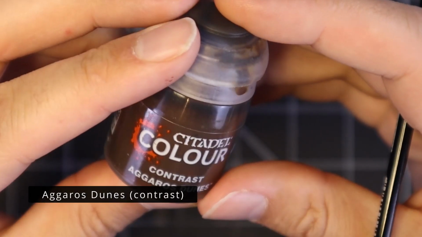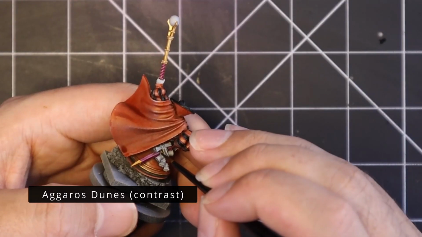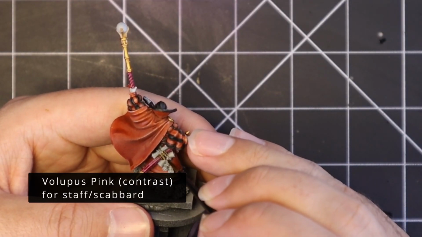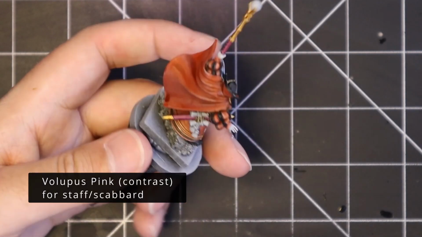So if you really want to see me talk through the whole process, like I said, go back to the Old World playlist and look at the other videos I have in the Dogs of War series, and you'll know all the colors I used, where I put them, and how I put them there.